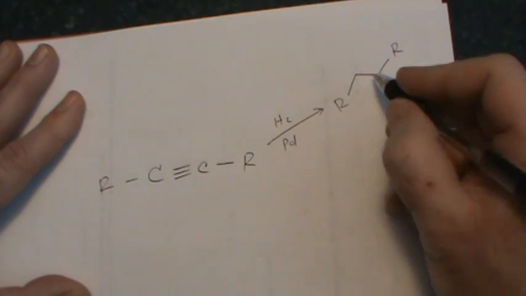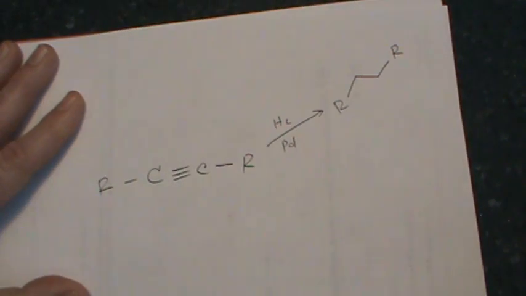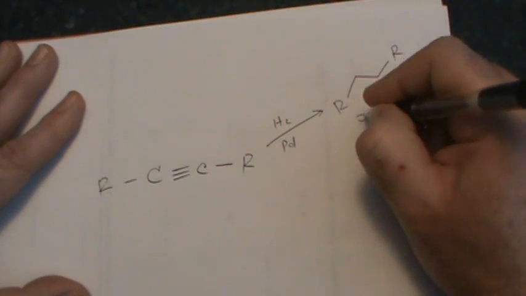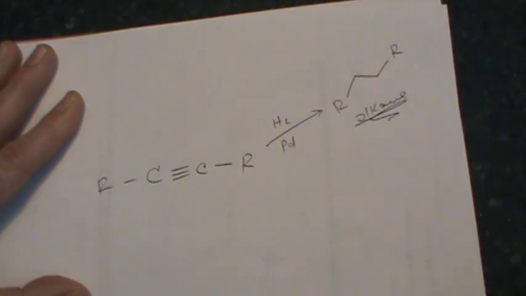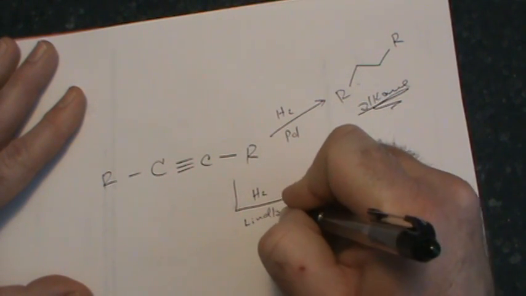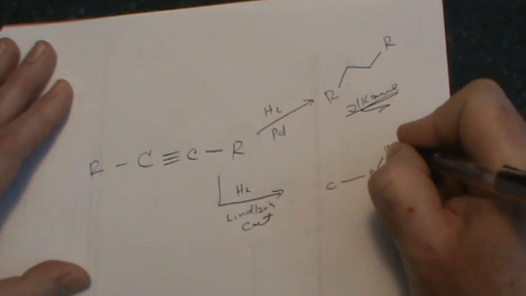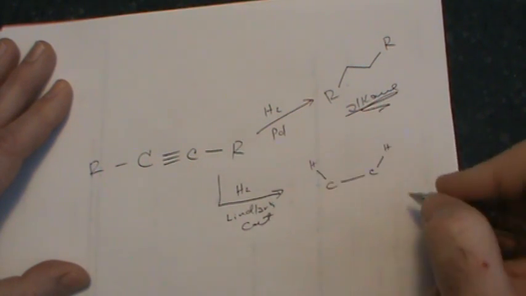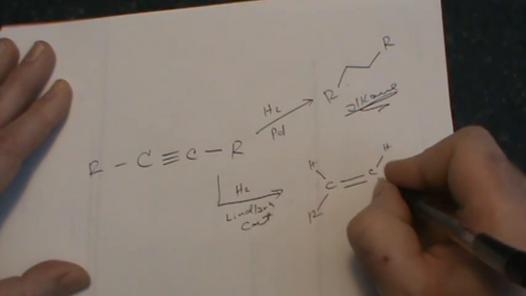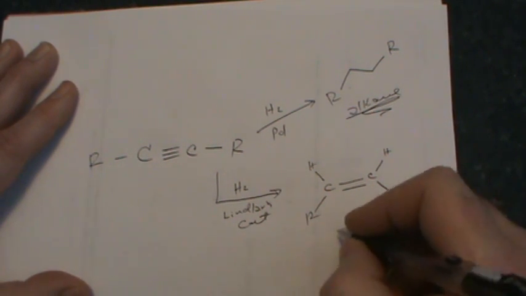So instead of having a carbon-carbon triple bond here, both of these are methylenes because I've added hydrogen across the first pi bond and then across the second pi bond. That forms the corresponding alkane. If we would like to stop the reaction at the alkene stage, we need to use a poisoned catalyst, Lindlar's catalyst. In this case, hydrogenation will occur in a syn fashion, and you can stop the reaction at that Z alkene.